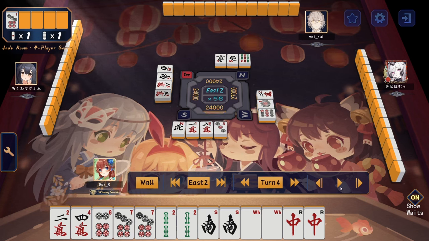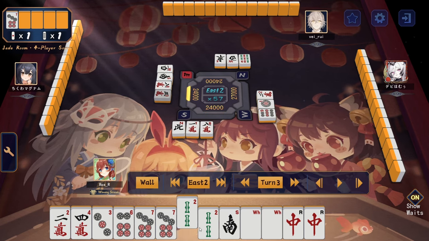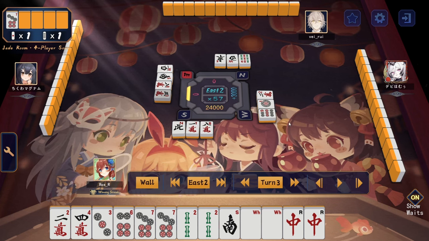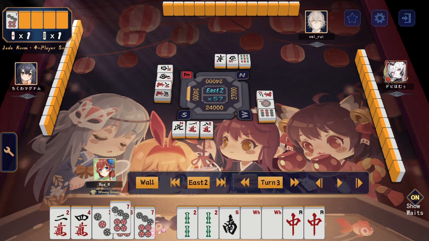I would definitely recommend chiing the 3 here, and then forget about the south. Then having 2 Yakuhai and, like you said, progressing the game. It's even possible to get 3 han, which is another point. You could get 2 Yaku and then the dora.